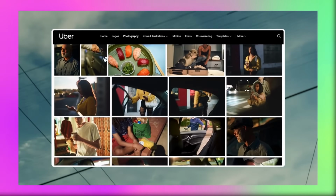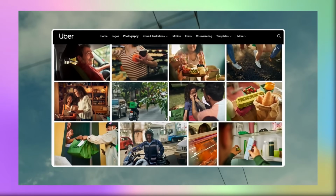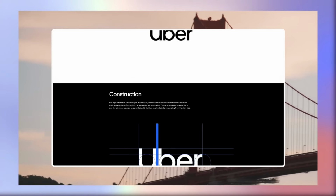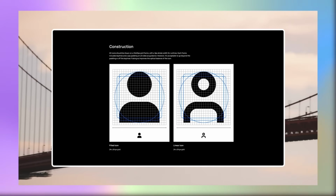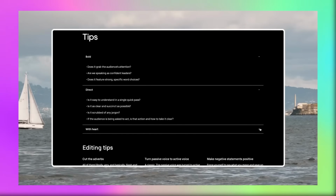In Uber's case, they removed color and stripped things back to black and white for simplicity, modernity, and sleekness. They also removed all of the chaotic detail and opted for a typographic logo, again for simplicity and brand recognition. So for this first approach, simply identify problems and then create fixes for those problems, and that will reveal concepts and ideas for your project. So don't for a single second overlook or ignore the power of design thinking in terms of problem solving. Visually speaking, it's such a core fundamental aspect of being a graphic designer.